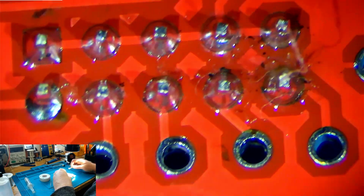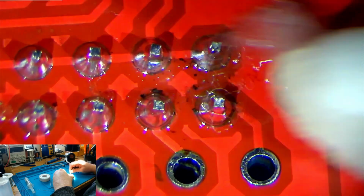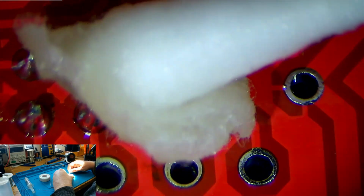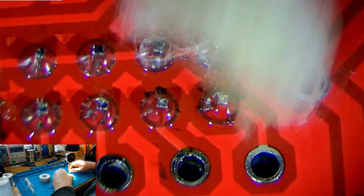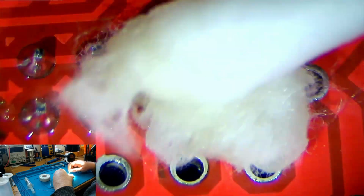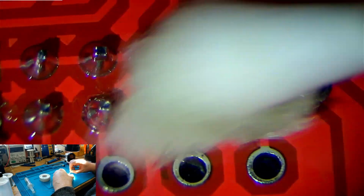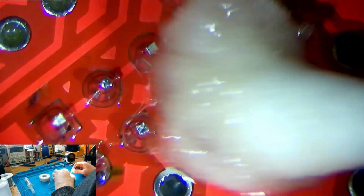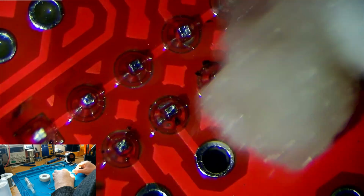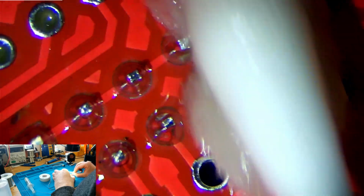Now, the reason that we remove the flux is largely not because it's going to damage the board leaving it on. It actually won't, but what it might do is attract moisture over time. And so by removing it, we remove a potential sponge source of moisture on the board from atmospheric moisture, and that way we just avoid the possibility of corrosion occurring in the future. And corrosion is the enemy of electronics. As we can see, I'm kind of struggling to get between these, but I can scrape that away if I want to.